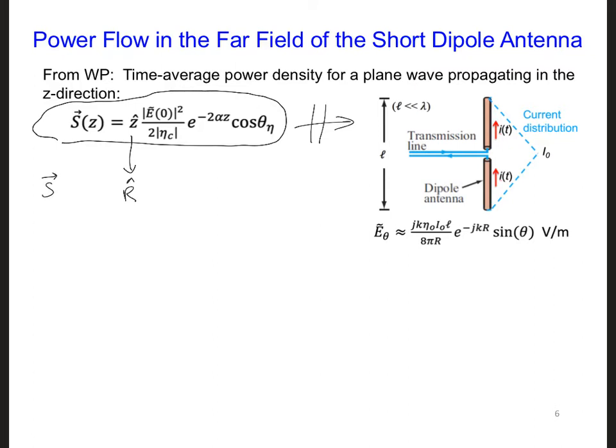And we'll have S, in general, can be a function of phi, theta, and r. And also, we're considering an antenna in air. So I'm going to put here the electric field squared over 2 eta naught. And the rest of this alpha is 0, and we're not going to have a complex impedance.